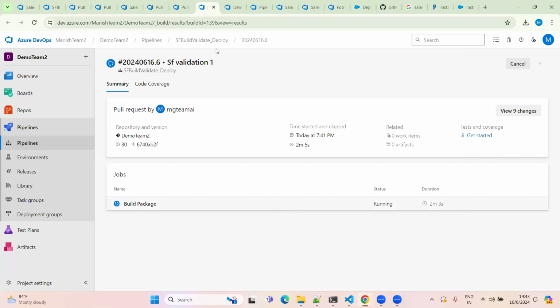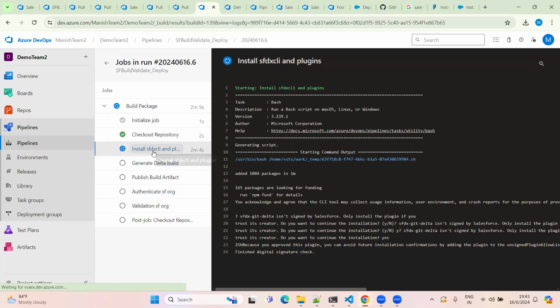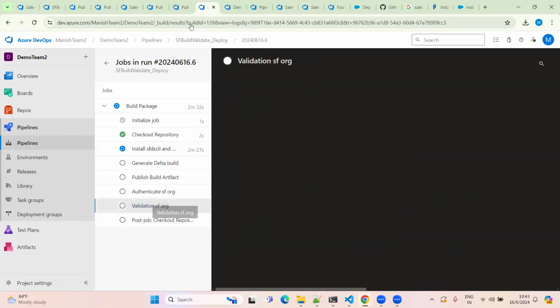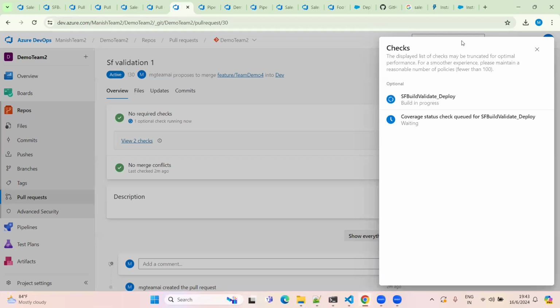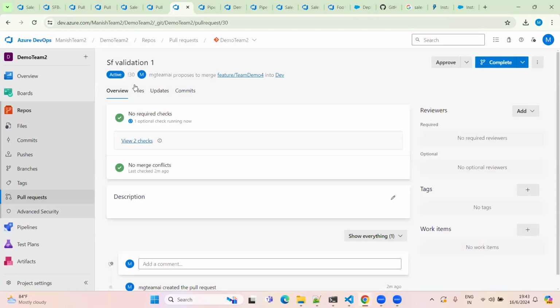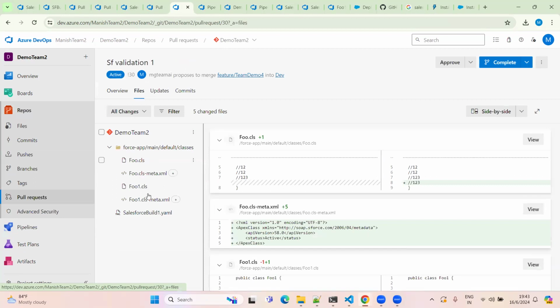So this is in progress now. So yeah, these are my Delta files.